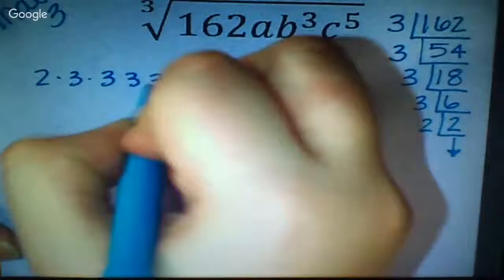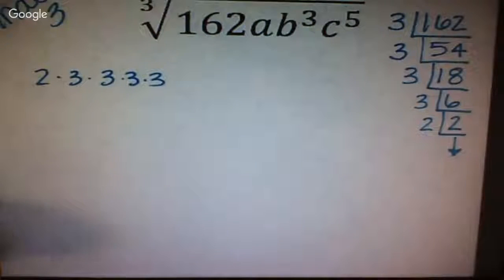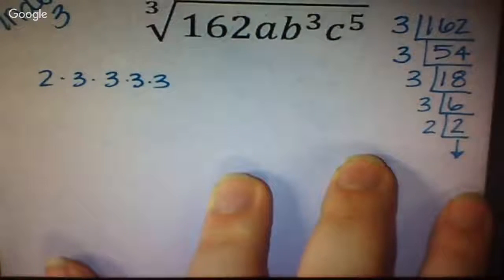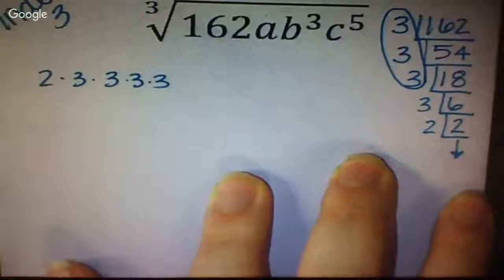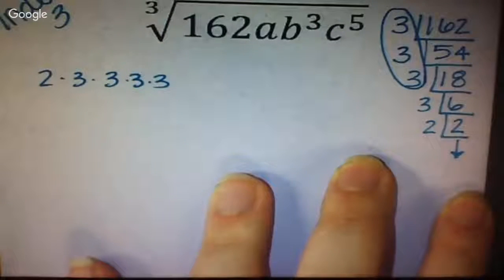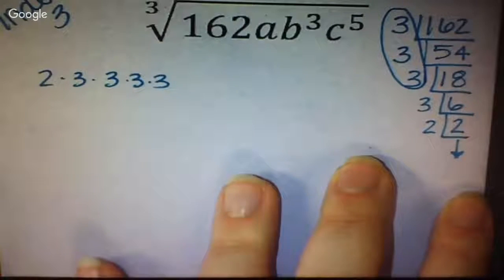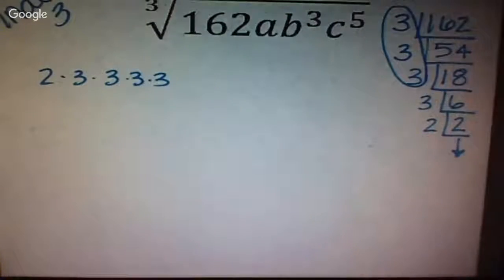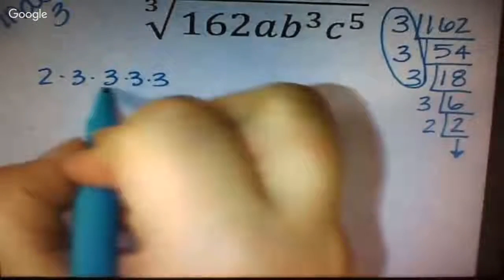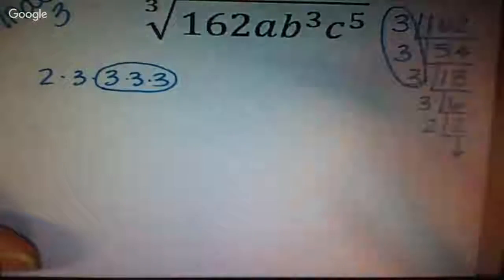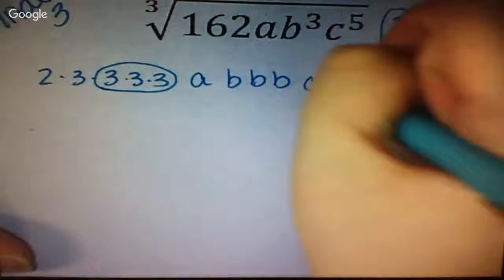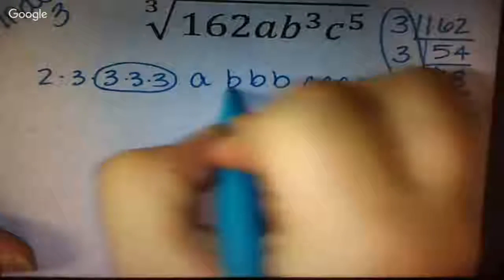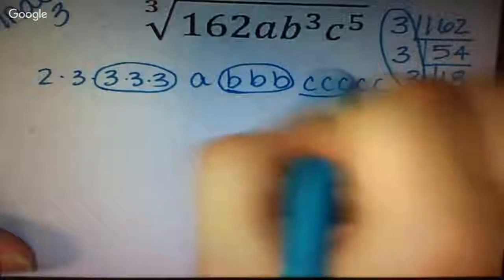So, if you want to shorthand the numbers and you don't want to rewrite them, you're more than welcome to say, okay, I'm grouping in 3's. Here's my group, that's what pulls out. Here's what's left. So you don't have to rewrite it again. If you want to rewrite it, rewrite it. That means I've got one group of 3's. Again, I've got an a, 3 b's, and 5 c's. I have a group of b's and a group of c's.